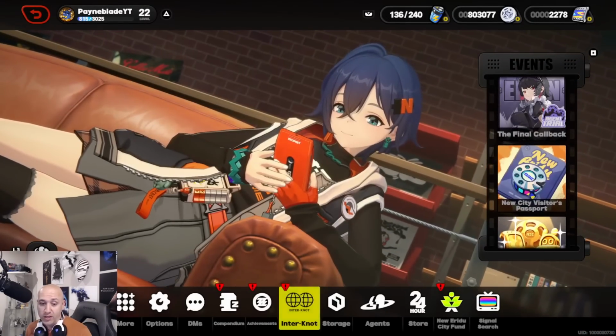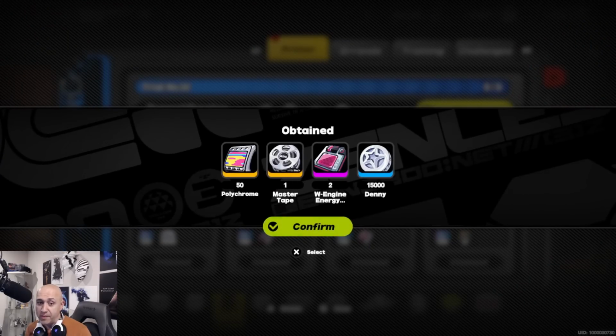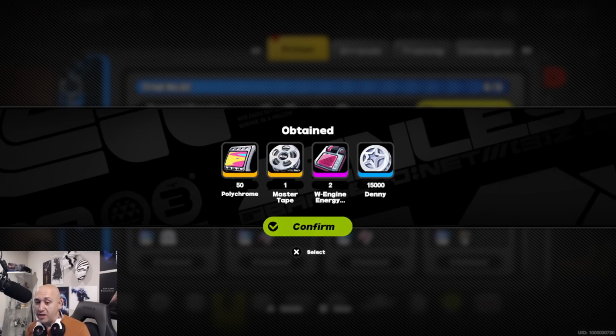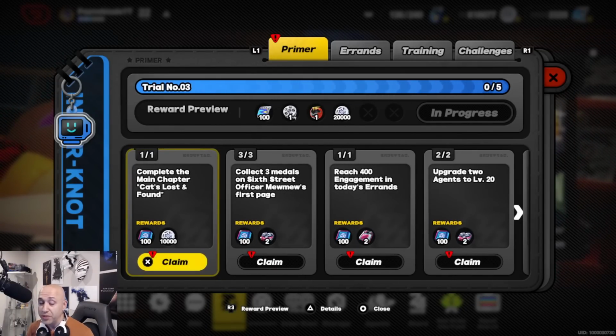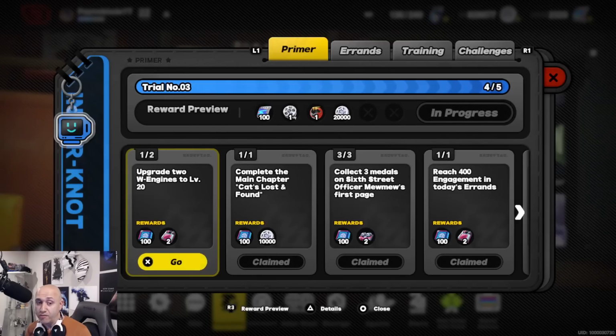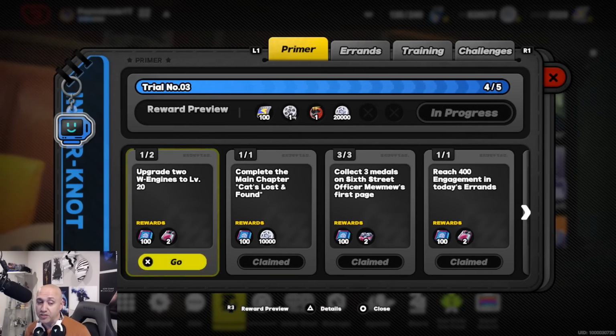So if I go back here now to the compendium, you'll see the primer is complete. I finished that up, and look at that. Now I get myself 50 Polychromes, 1 Master Tape, which is a summon, W Energy, Engine Energy, and some Denny. So make sure you are completing these every single time. This is a big part of the game, and it's going to give you a lot of rewards as you play through it, okay? So remember, C4 to 5, upgrade 2 W Engines to level 20.